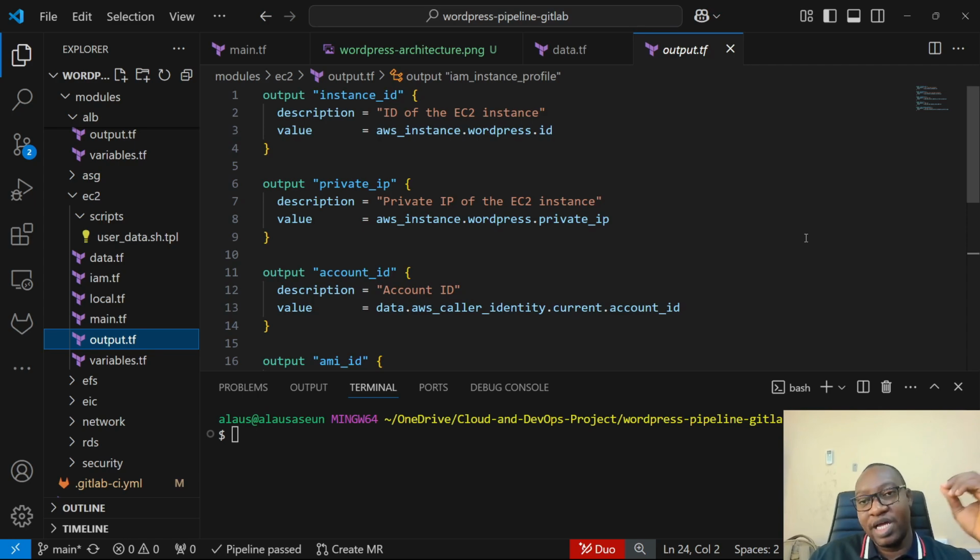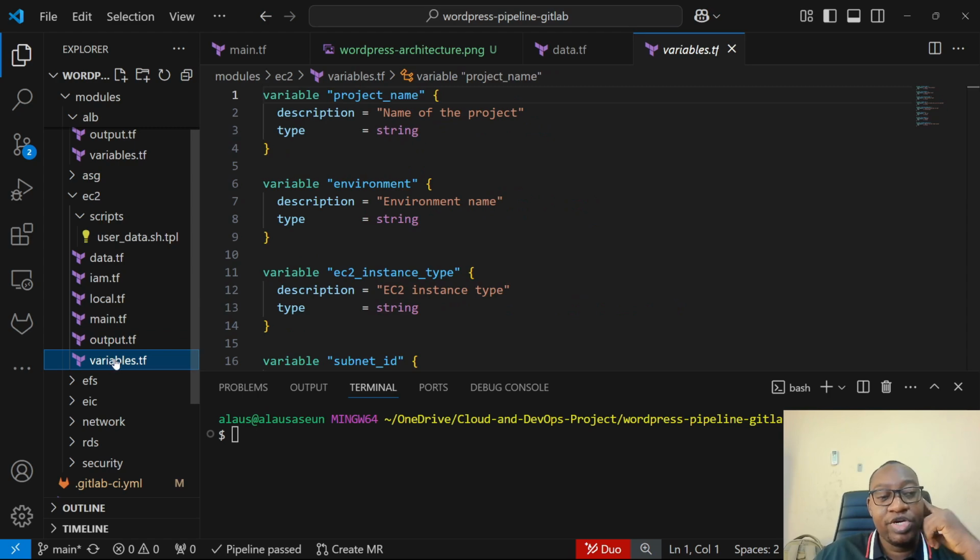Is that okay? So that means in the root module, we're going to have another output.tf file that will call this child module, and that will allow us to extract all of these values. Of course, the starting point is that in the child module itself, you are exporting all of these things, because that makes it easy for you to call it in the root module or for another module to leverage these resource attributes that we are exporting. Is that okay? So I thought to mention that to us again.